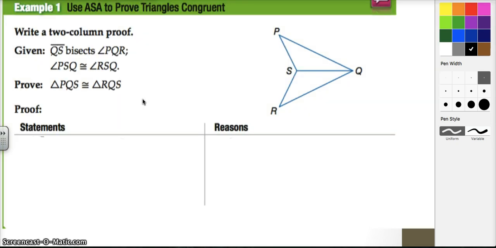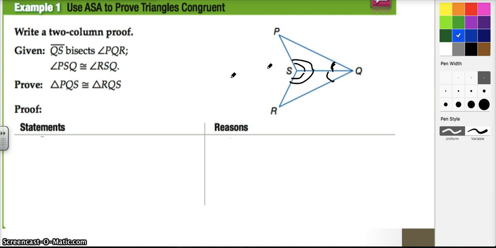So here in this first example, we're given an opportunity to demonstrate our understanding of the angle-side-angle congruence postulate by doing a two-column proof. Let's get started. We see that QS bisects angle PQR. So it's not a hard leap to say that angle PQS must be congruent to angle RQS. I'll mark that as something I can easily glean from the given information. The next piece of information is that angle PSQ is congruent to angle RSQ, so I'll use double curve marks on this angle to show it's given. Do you already see the angle-side-angle situation we have?